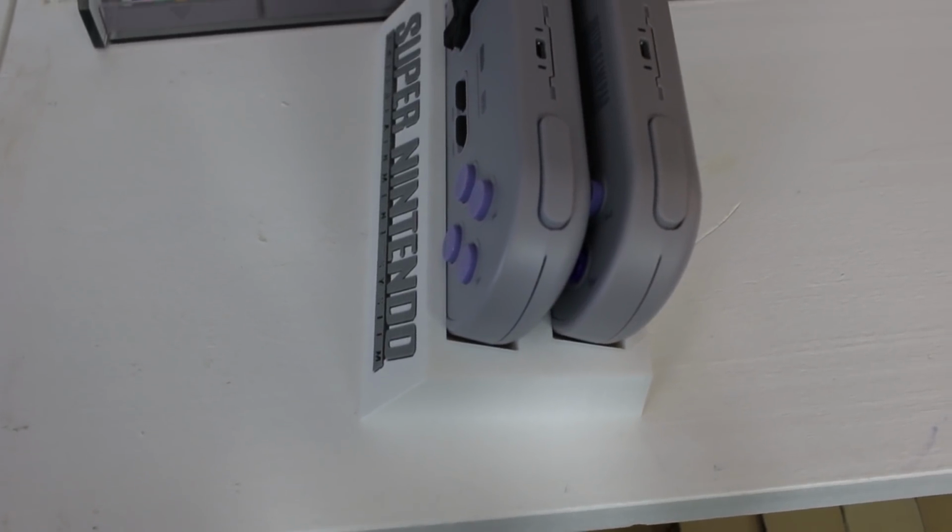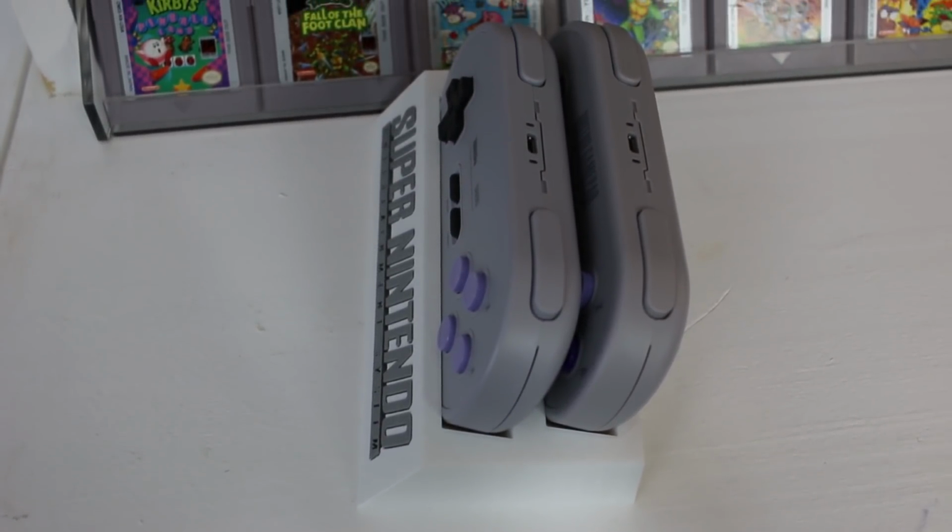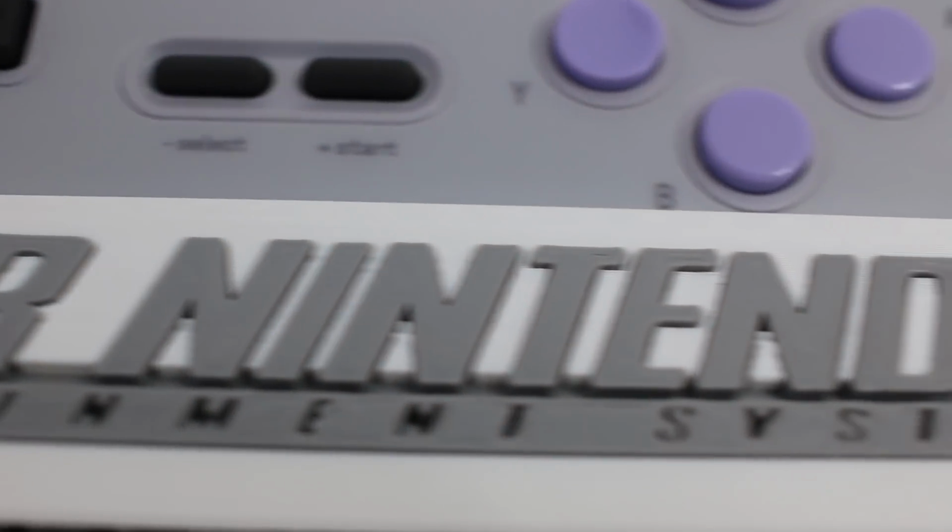But the best part of this is it works fantastic for those 8BitDo controllers, which don't have any wires on them, and you can just slide these into the tops and it looks fantastic. Having that Super Nintendo logo there on the front is just the icing on the cake with these.